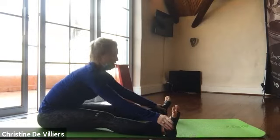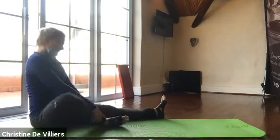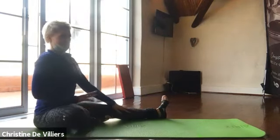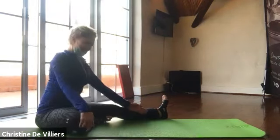Oh, I do really love these little shoes. They look very cute. They look very snazzy.